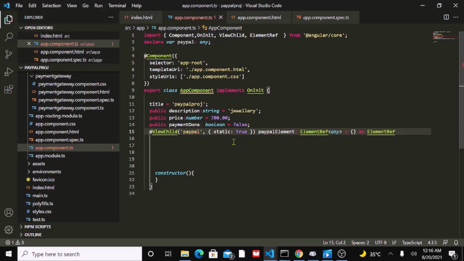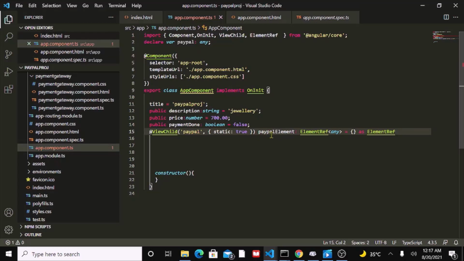Because what we are doing then is asking that another view be created after the view has been initialized already. And then we're going to get an error, saying expression changed after it was checked or something like that. Now to avoid that error, Angular recommends we put in static true and define the view in the ngOnInit method. So that's what we're going to do.